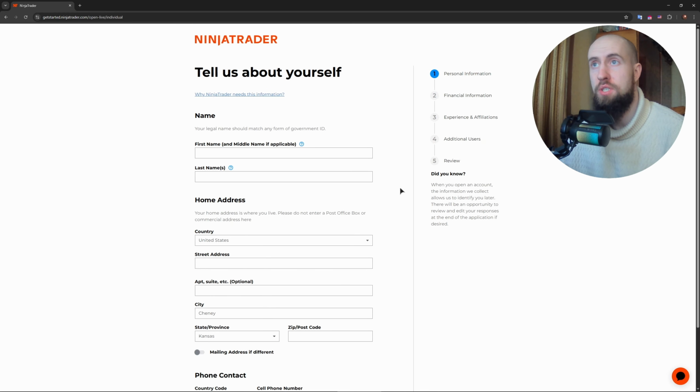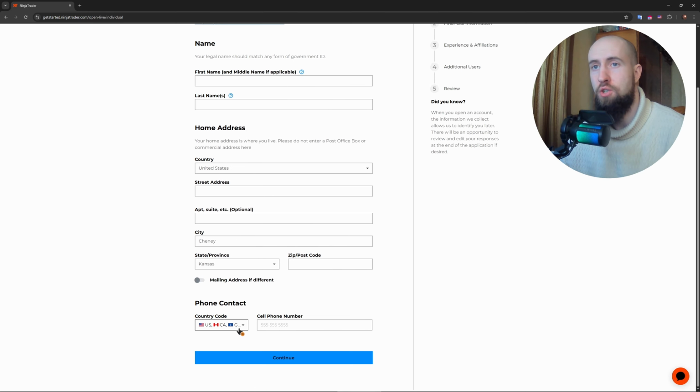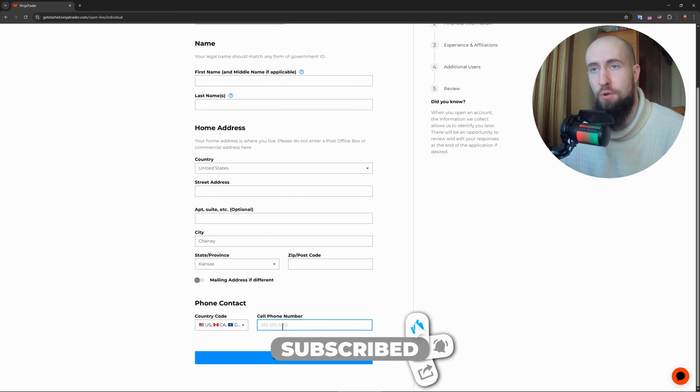And that's basically how it's done, guys. Just make sure that you fill in all of the information the way you have it. So if you need to add any official information, maybe some documents or anything like that, make sure it's all correct. Otherwise there may be some mistakes upon registering, and you will spend more time because you will have to fill all of this stuff again. So make sure that everything is accurate. And in general, that's how it's done. Make sure to also choose the country. And yeah, don't forget, you will need a cell phone number.